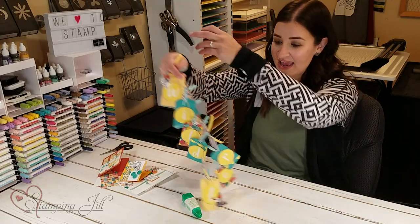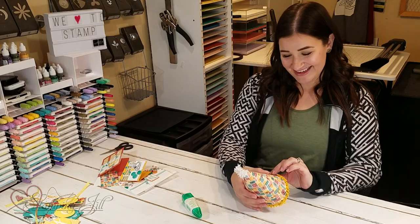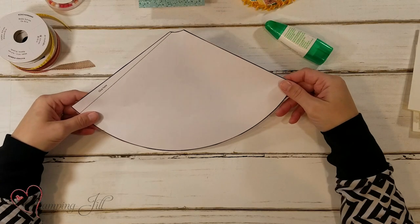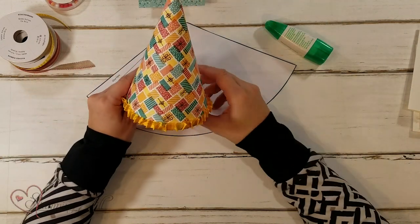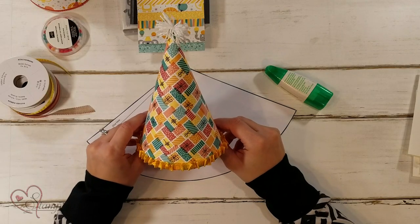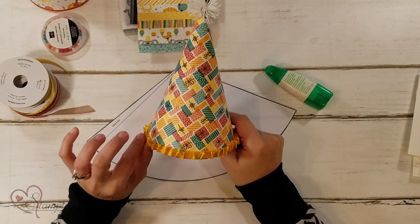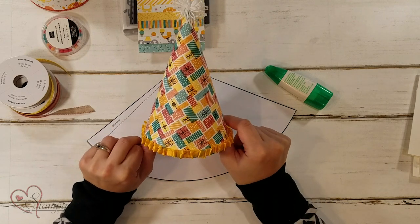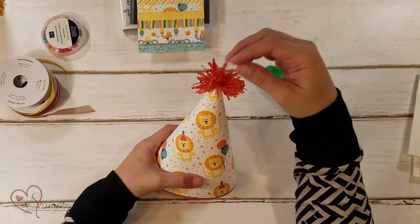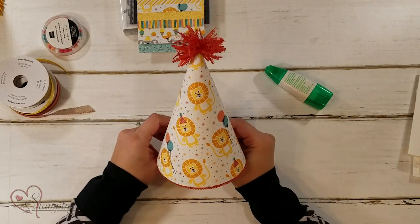What else at a kid's party do you need? Well, you need birthday hats! I found a really easy little party hat template with a quick Google search. I just cut it out and traced it on my 12 by 12 piece of paper — you can probably only get one out of a 12 by 12 piece. I put this together with Tear-and-tape, then added a little pom-pom and ribbon. I used the crush curry taffeta and I thought that color worked well with it. This is what I mean by the terracotta tile color — I just love it. It brings out my little lion friend in that hat.